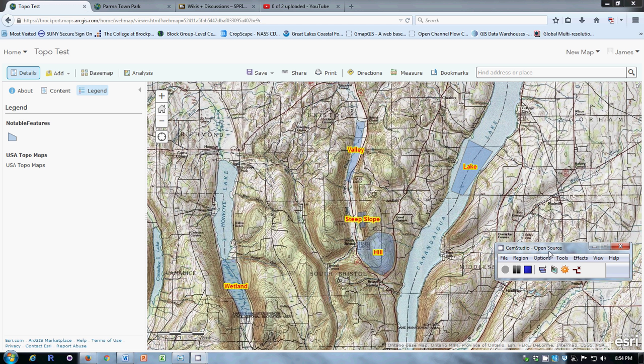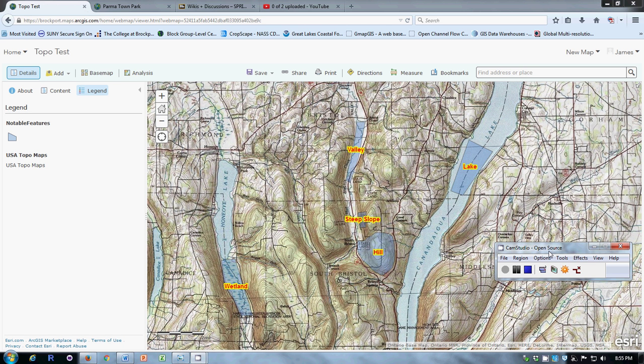What it is, the mapping, the web mapping component of a lesson for 8th graders in what is a topographic map. And there's a lesson built around this map which steps the students through various activities using this map.